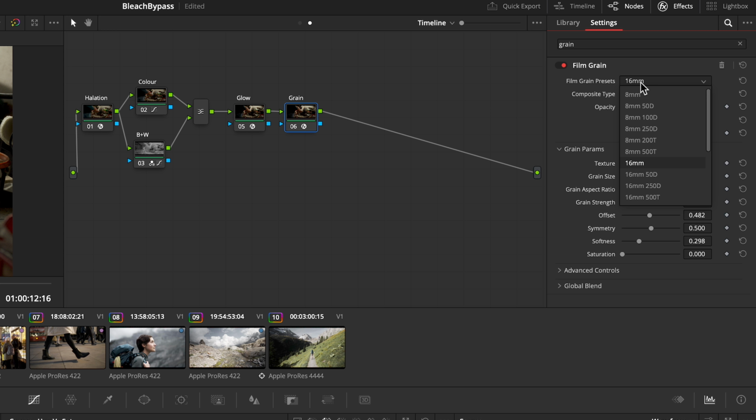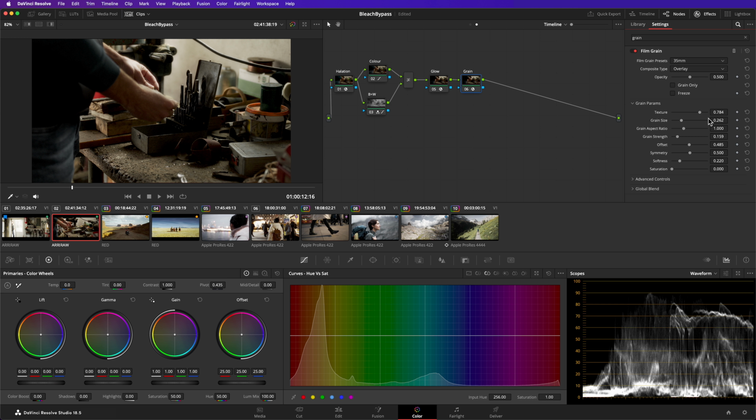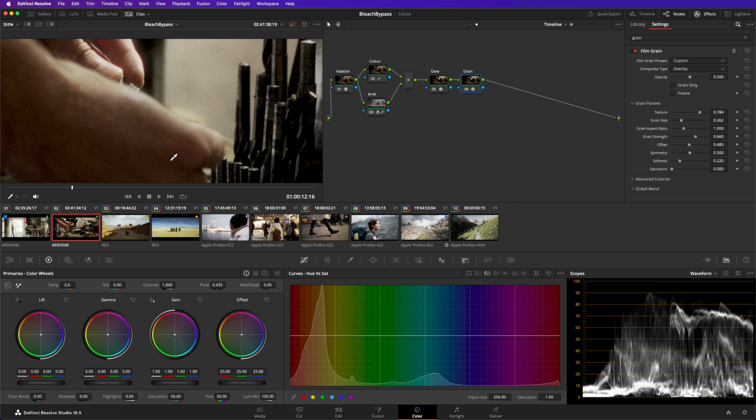These presets are a great starting point. I'm going to use 35mm grain because it's a little bit more subtle. Hey, 16mm and 35mm grain, they're kind of the same thing really. It's just on a 16mm negative, the grain always appears larger because you have to magnify the image more for it to be the same size as a 35mm image. So here goes, I'm going to dial up the grain strength and zoom in so we can see what it looks like.